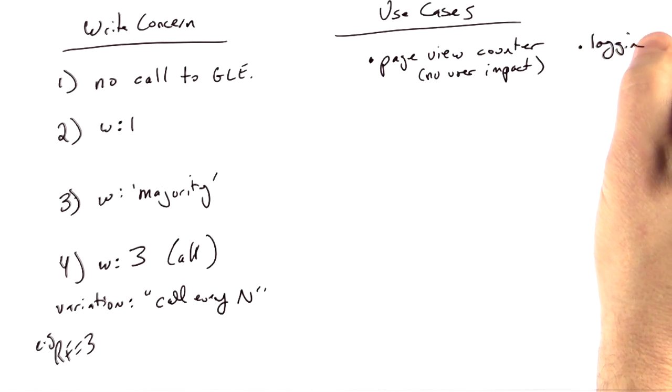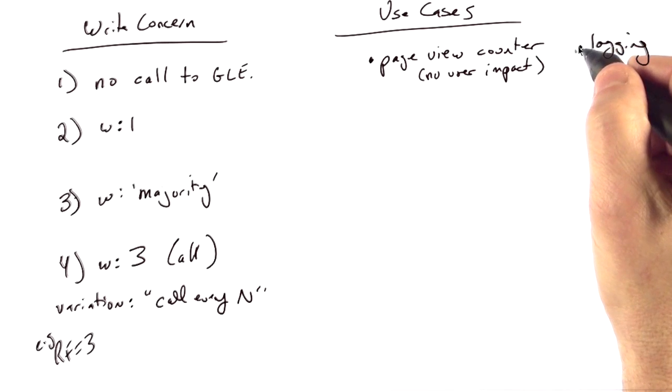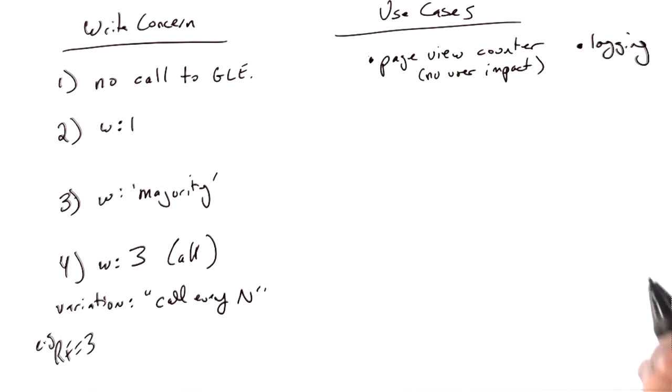So imagine I write a logging service for my data center or my system, and it's a structured event logging, or logging these JSON or BSON things, and it gives me a nice centralized log, right? Well, I don't want to slow the user down just because I'm writing to the log service. I really don't want to do that, but I do want to have a log service. And maybe I write the log event to the log service. Maybe I also write it to a log file on the local machine. That way, if the log service is ever down, I still have some record of what happened there. So that's a good pattern, I think.